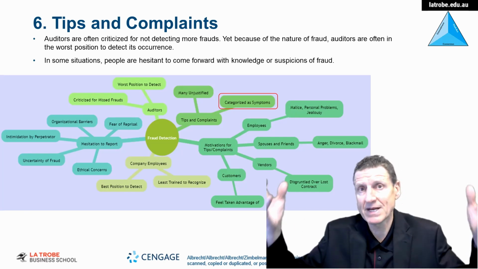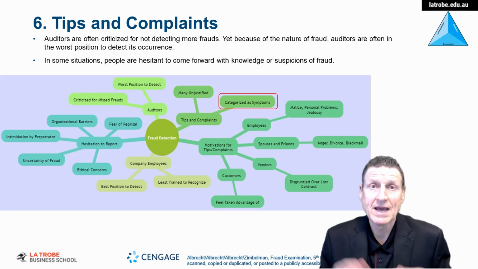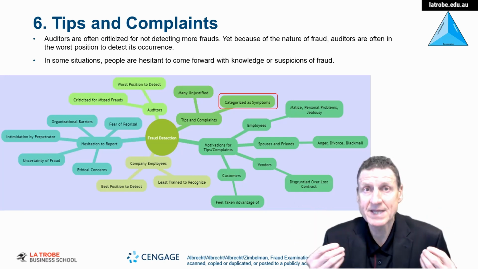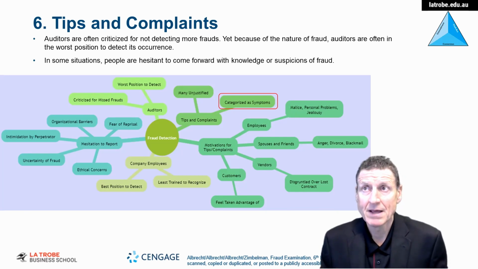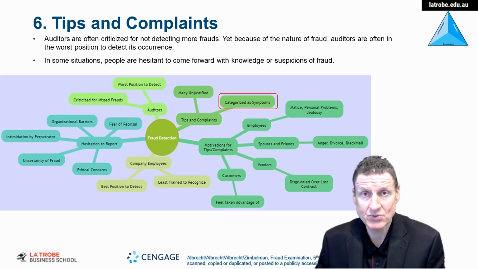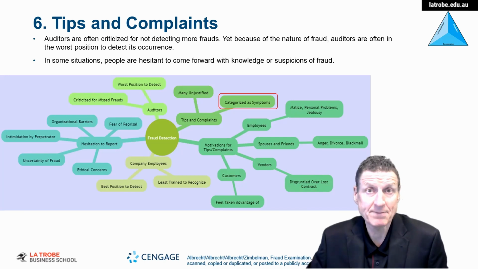It's a matter of having a tone at the top, like we talked about in week 2 and week 3, having the right tone at the top that is encouraging of employees, that is giving all employees a sense of value to the organization, and that anything that they say will be listened to and there'll be no reprisals. And that has to come from the top and not just be written in a statement.